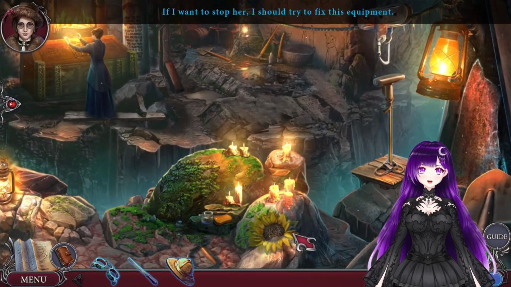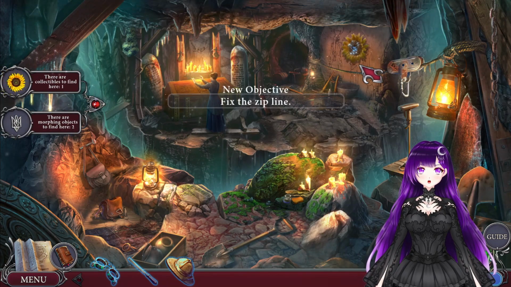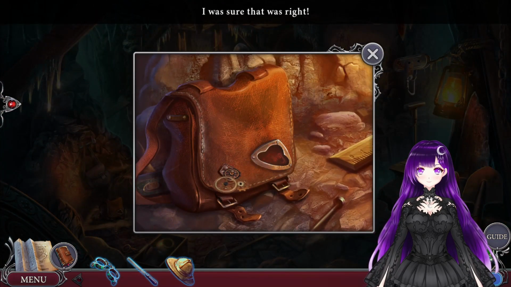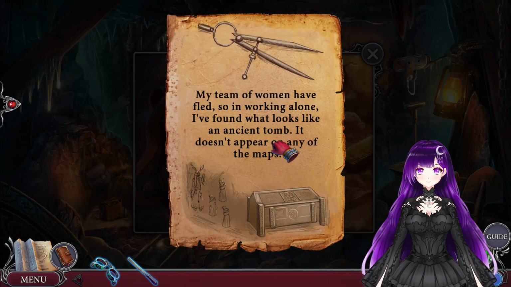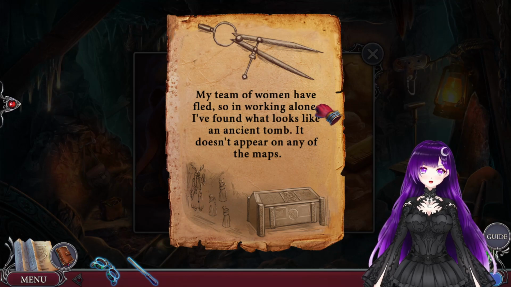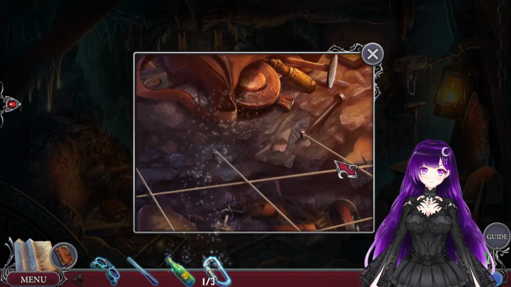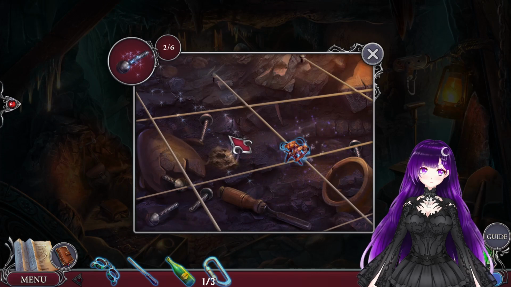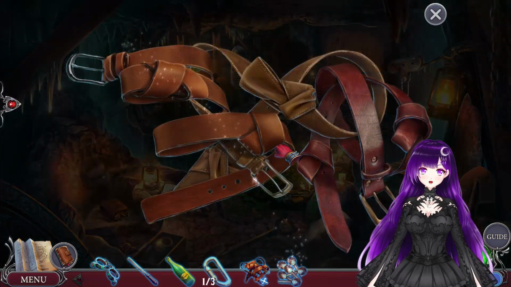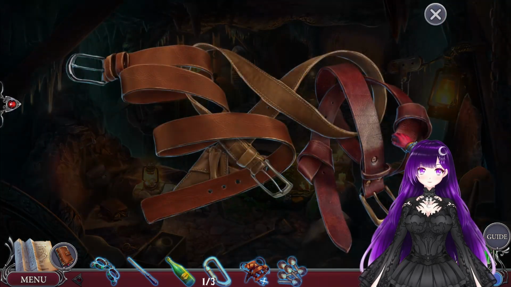Right here. If I want to stop her, I should try to fix this equipment. Yep. That's before that. Let me find the collectibles and morphing objects. I probably missed some. But that's okay. My team of women have fled. So in working alone, I found what looks like an ancient tomb. It doesn't appear on any of the map. Okay.